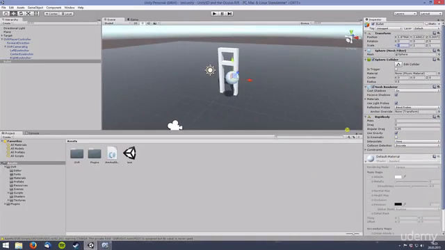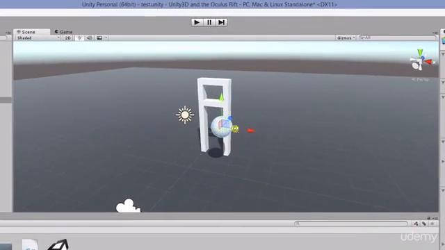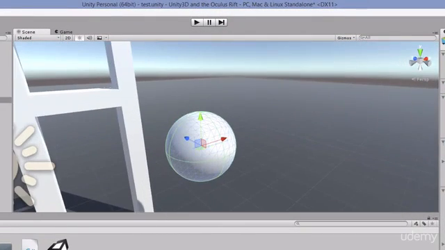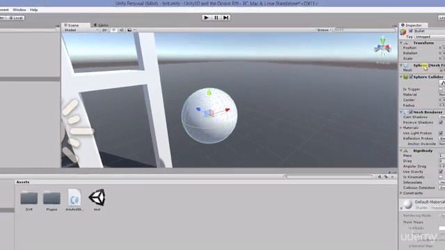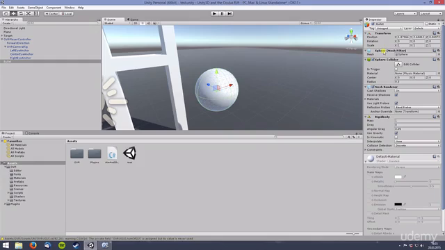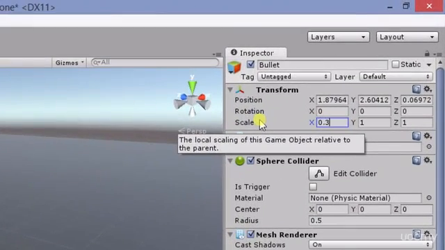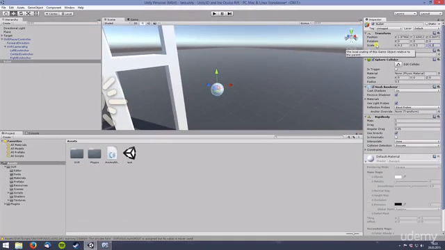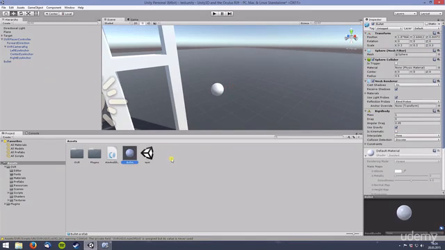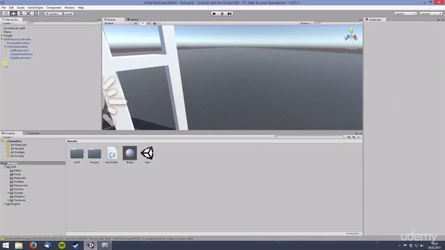Later, of course, we don't want only one bullet sitting somewhere in our scene, but instead repeatedly shoot bullets from our player's position. The concept of prefabs enables us to do that. But first we should make our bullet a little smaller. Make sure to select the bullet in the hierarchy and adjust the X, Y and Z scale to 0.3 in the inspector. To transform our bullet into a prefab, simply drag it from the hierarchy into your Assets folder in the Project tab. We can now delete the original bullet from our scene.